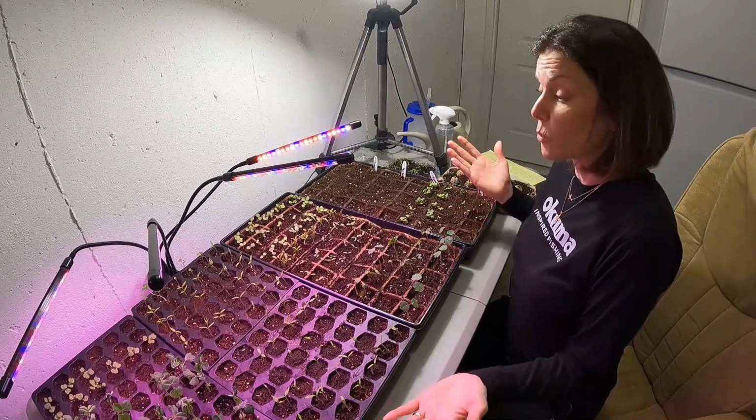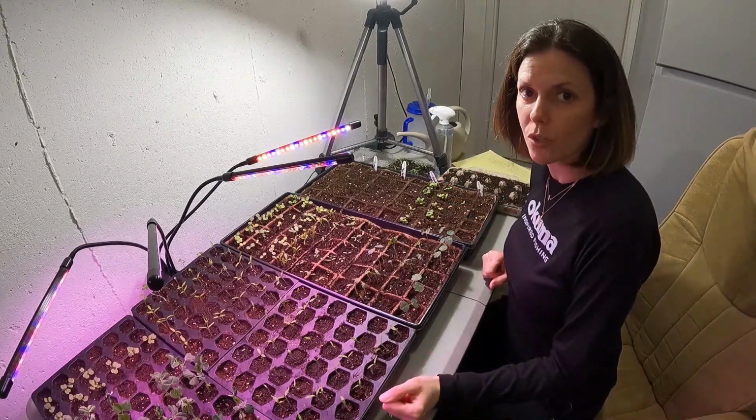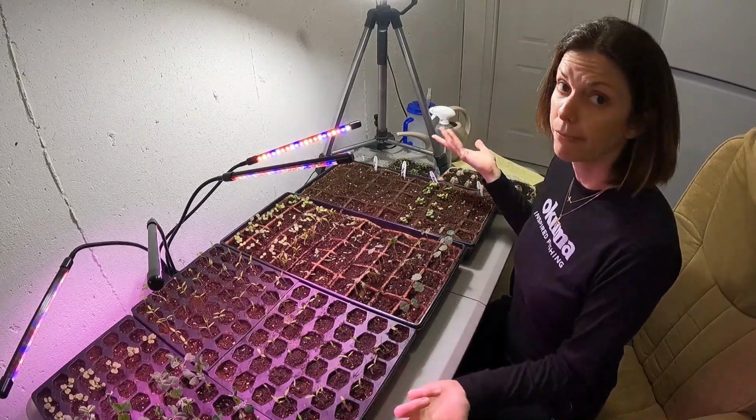So guys, you can see it's really that easy to grow plants indoors. As long as you have a really good light source, you're good to go.